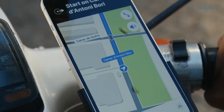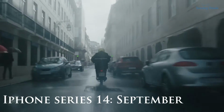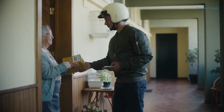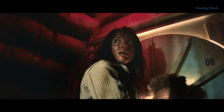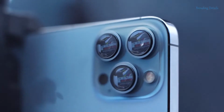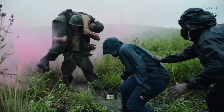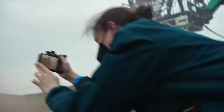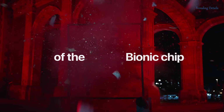In our previous write-up, we did speculate that Apple might unveil the Series 14 in September. Previous records do confirm that Apple prefers September for its flagship launches each year. In terms of change, it is widely expected that Apple could change a few design elements of the iPhone 14 series. It is also believed that Apple might ditch the mini version with Series 14 and rather bring 4 new iPhones in the form of iPhone 14, iPhone 14 Pro, iPhone 14 Max and iPhone 14 Pro Max.